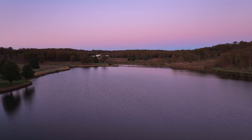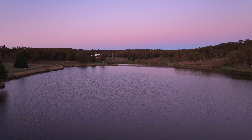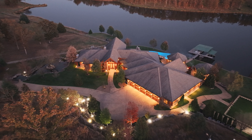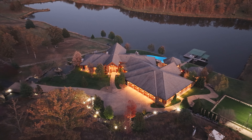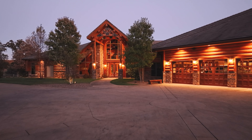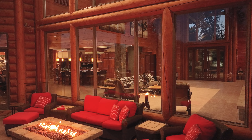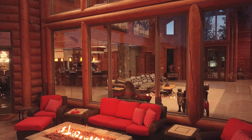You start with this magnificent home, but then you have all of the outdoor features — this amazing lake. You're out of everything you knew and in a place that's completely isolated, yet you have everything you need. It just hits you. Every time I'm here, I'm captivated. This place is really truly one-of-a-kind.